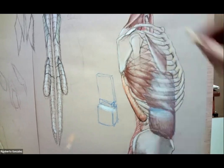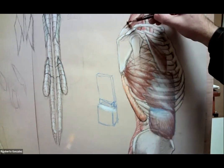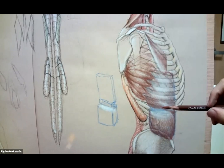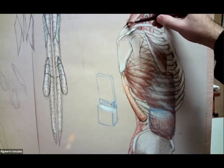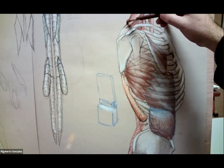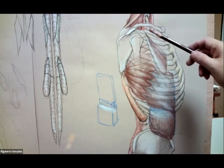Let me outline it here. It might be hard for you to see. I'm exaggerating it. This is a way to find your way around the anatomy. That is the spinous process of C7. So I made that yellow.